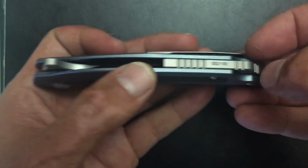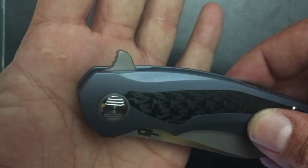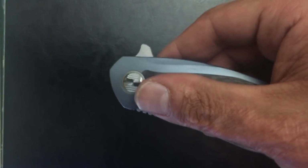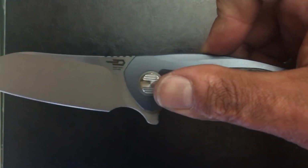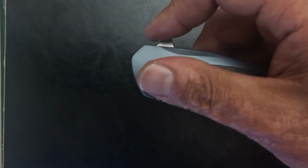And you have a nice geared pattern up here. Go to your flipper tab. Executed nicely. You have jimping that works really nice in the light switch method, which I think is my preferred method. And you can also do a nice push button. Both of them rocket this knife out.